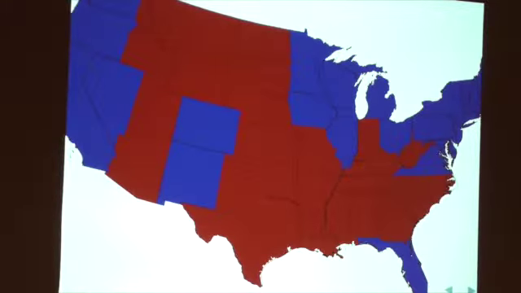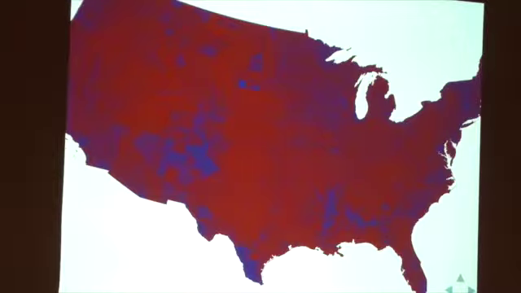Well, there are a lot of people in Texas. So this is the same data plotted by county. Actually, this way it looks like it's really, really red, right? Most of the US must have voted Republican. It must be totally unfair that the Democrats got in. Obviously this is not a very good representation either. Some of these counties are really big and there aren't that many people who live there.